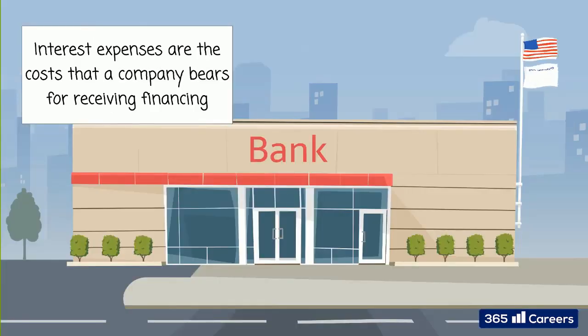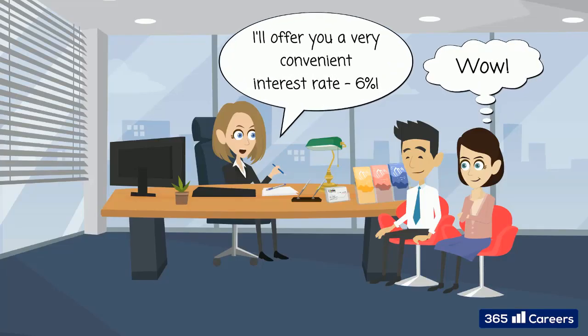Interest expenses are the costs that a company bears for receiving financing. Typically, firms receive bank loans and pay interest expenses for the amounts they owe. The dairy company, from our example, had to ask for a bank loan when it acquired a new milk processing system. The bank agreed to lend the necessary funds at an interest rate of 6%. Every year, the firm has to pay an interest expense on the amount that it still owes. Such interest expense is registered in the company's income statement.